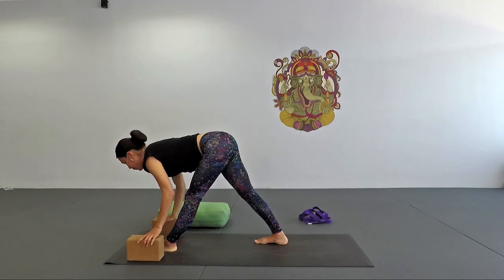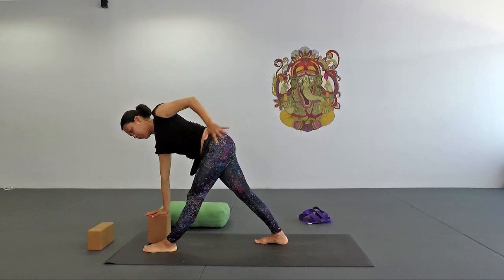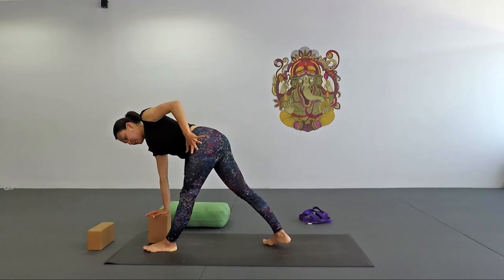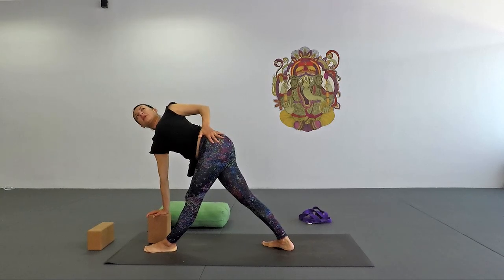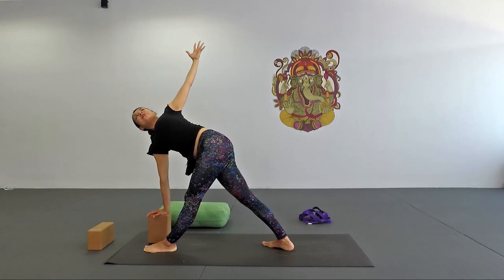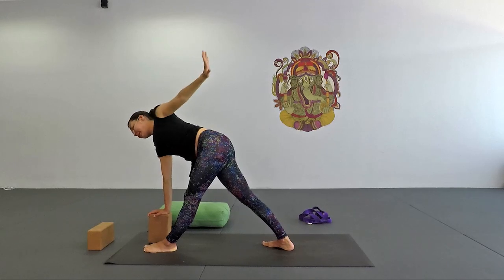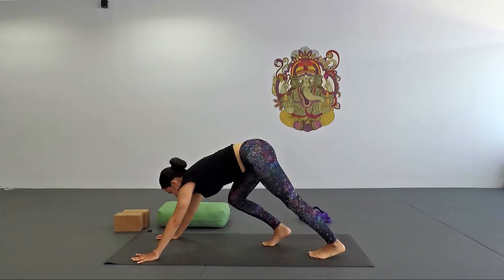Inhale, release. Come up halfway. I'm using the highest position of the block again, pressing my right palm into the block, pushing my left thigh back. At the same time, remember, we moved this back foot a little bit more back and in one line with the left. And then I'm opening left arm up. Imagine you're stretching something in between your arms. Very nice. Place the blocks aside, step back into the down dog.